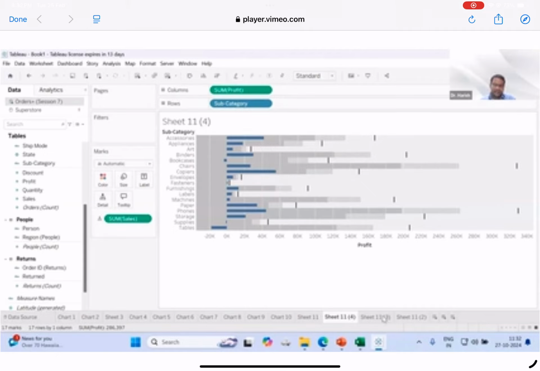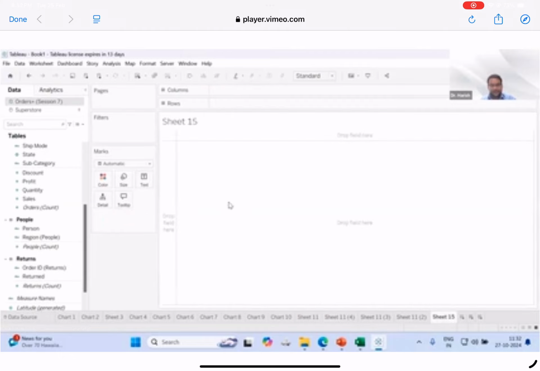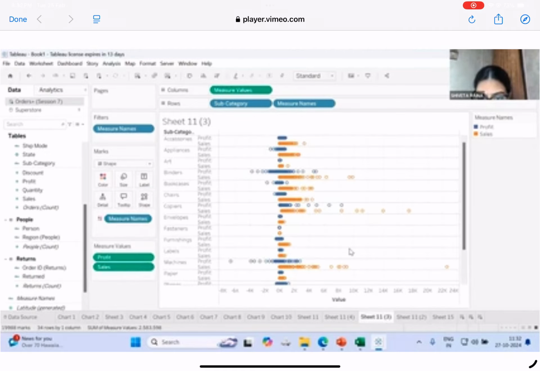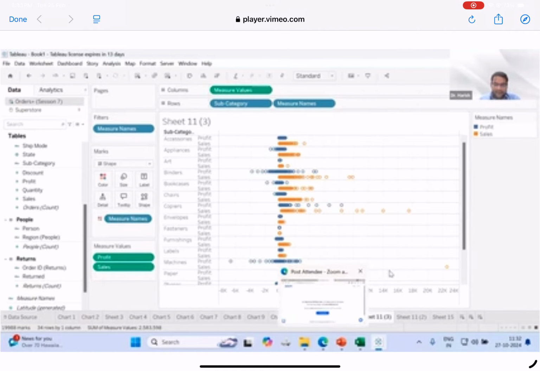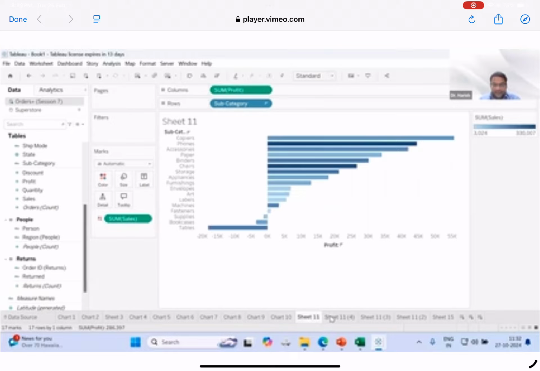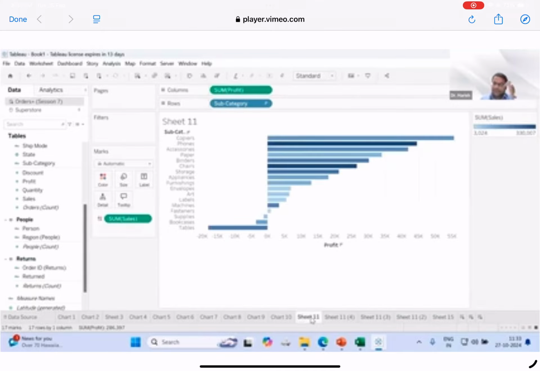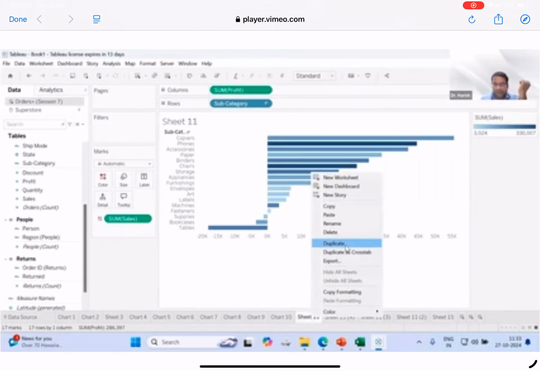But now, the interesting thing here is, let me create another one here. Sir, can you please repeat, sheet 11.3? Yes, 11.3. What I have done, see, this chart, 11.1, this chart, okay, this one, okay. So I have used this one. So what I have done, let's say, let me duplicate it, so as not to alter this.